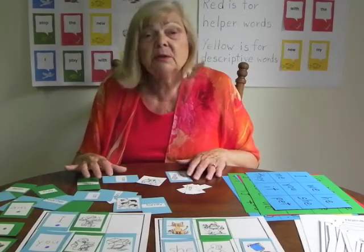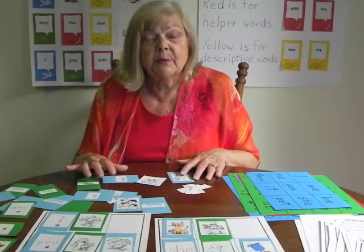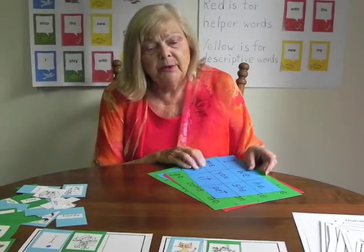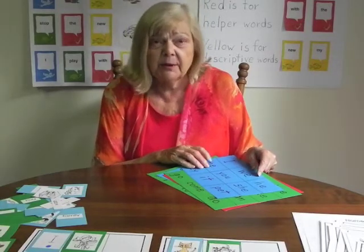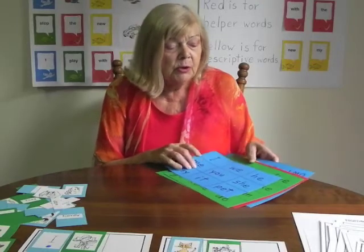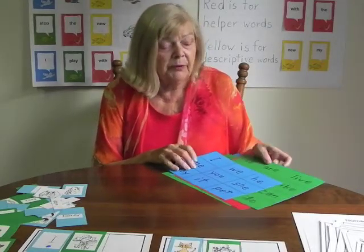And next we're going to learn how to add more words to make more exciting sentences. You've given the children a start now with pictures and words to go with the pictures. We're now ready to go into introducing children to more of the different words.